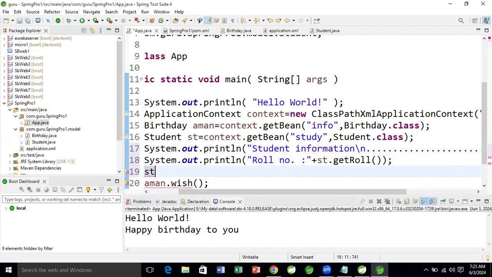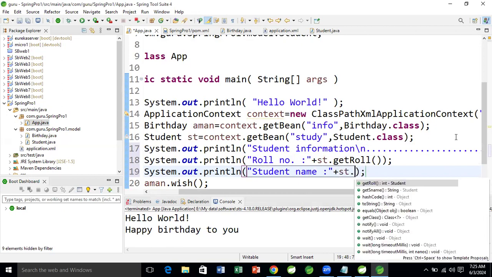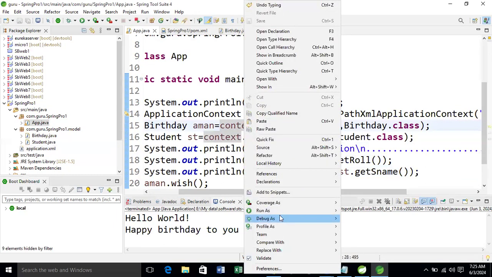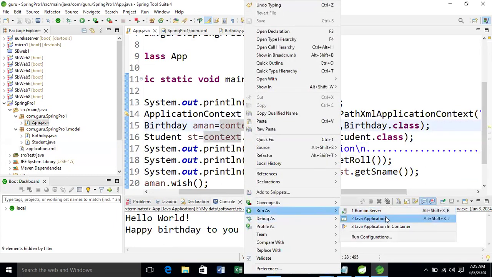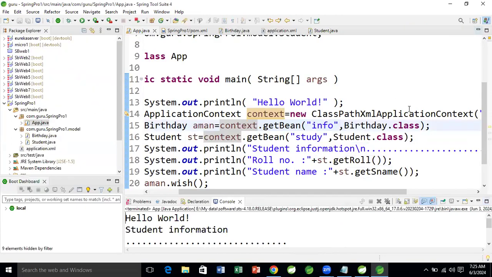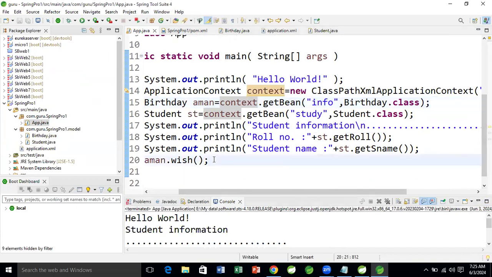Same as that, we can print st dot getName. Okay, roll number is printed. So we can get the object, and after that we can get the values of any class.